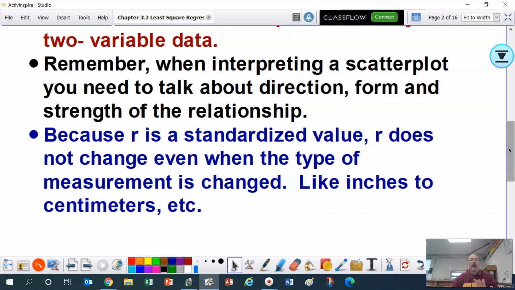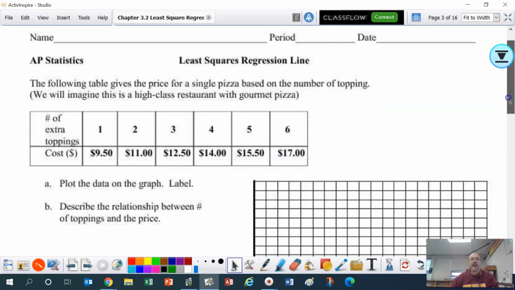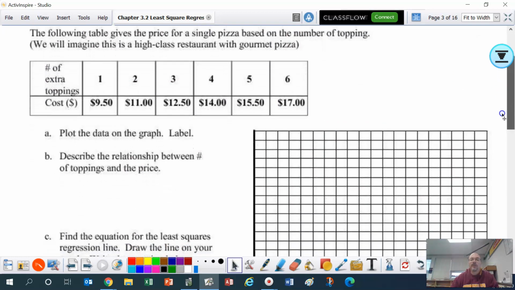All right. So I'm going to try to keep this video as short as I can. I make no promises. Here we go, folks. So we're going to start off with a problem that everybody should be familiar with, at least in some sort. This actually is going to turn out to be perfectly linear. This isn't going to be a scatter plot because I like to start off with this one because it's very easy to see things and to be able to describe things and write about things. All right, so here we go.